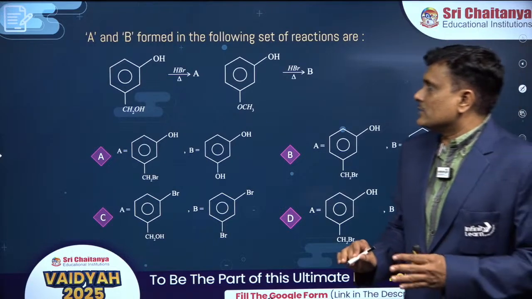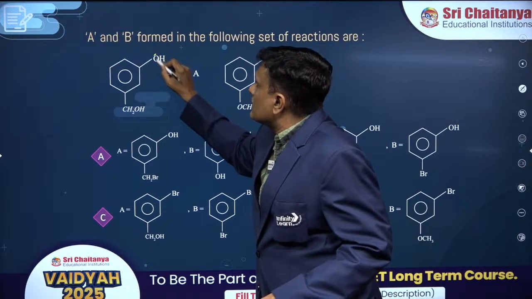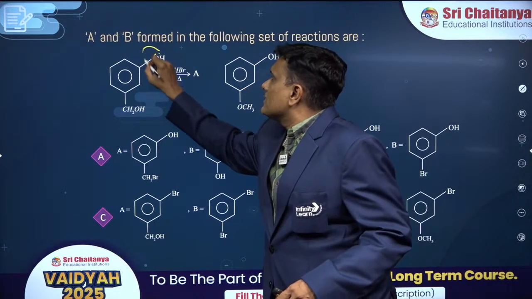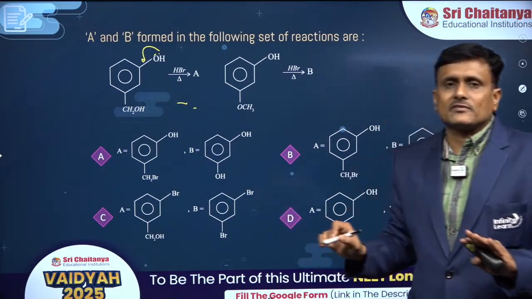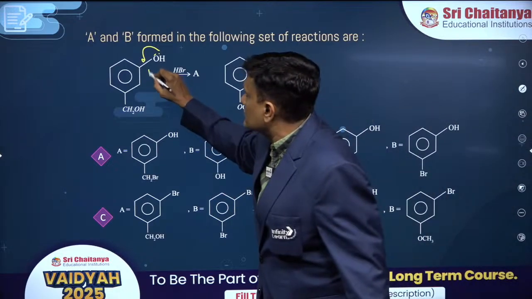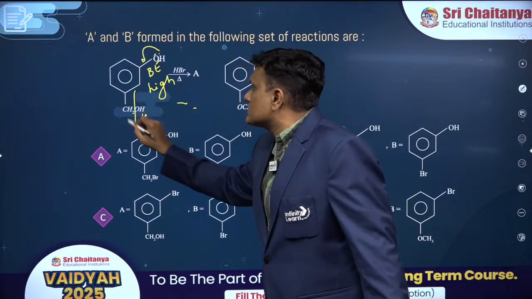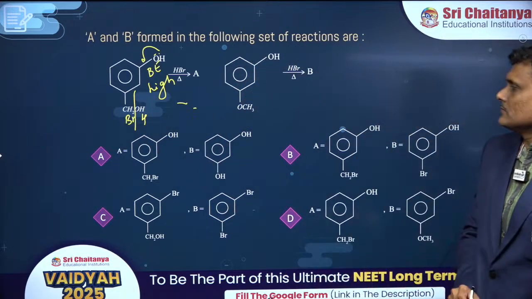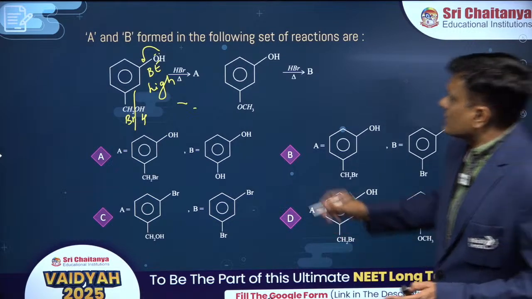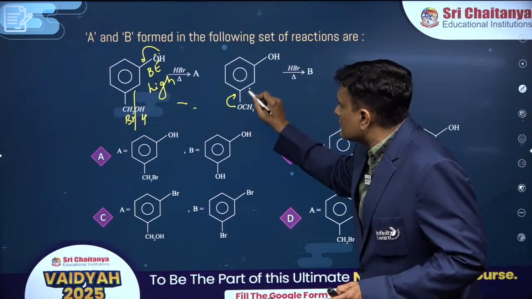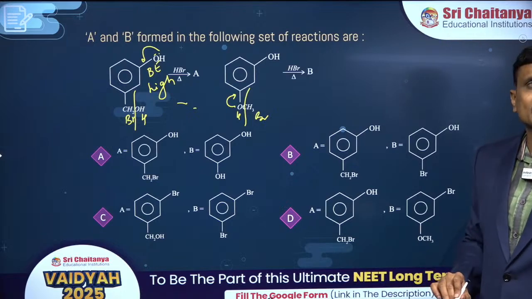Now you can see that when we are talking about the reaction with HBr, the phenol OH doesn't involve in any sort of cleavage. Remember, phenolic OH does not involve in any sort of cleavage because the bond energy is high due to resonance. So HBr, that's all. So A has CH2Br and the phenol has not gone. And over here also the same, phenolic does not break with HBr. So you can see A should be the right answer, isn't it?